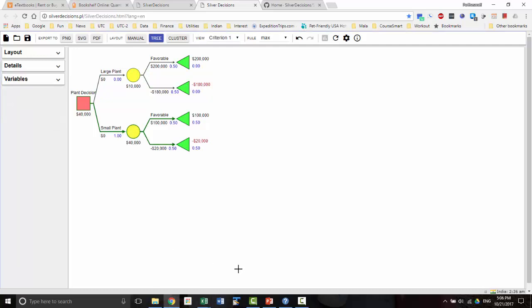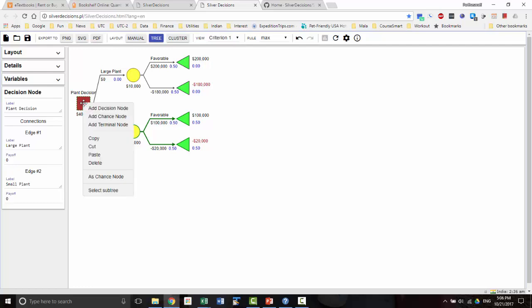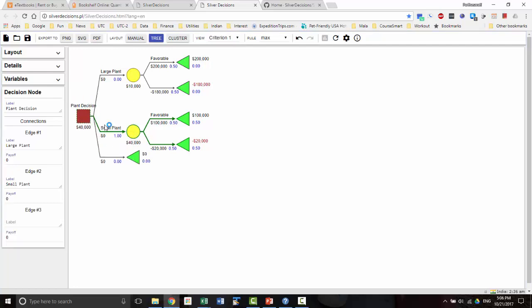Okay. Now third, do nothing. You really don't need to have favorable and unfavorable, because do nothing gives us zero monetary outcome, and that would be a terminal node. So I'm going to simply insert a terminal node.